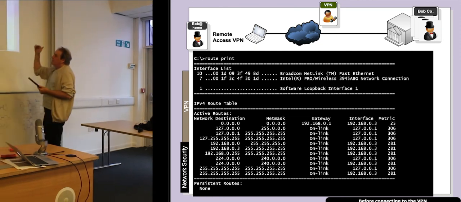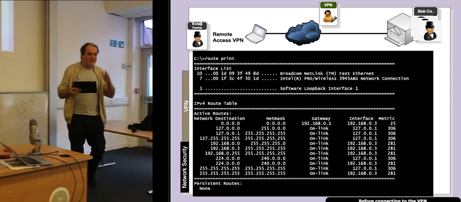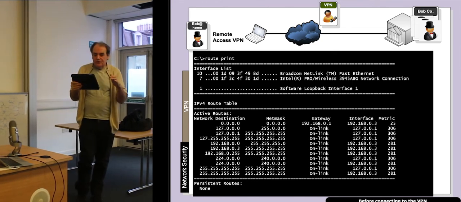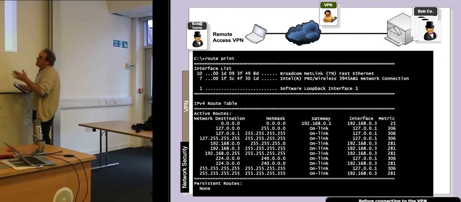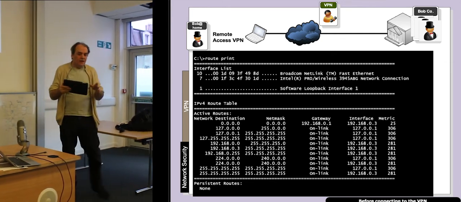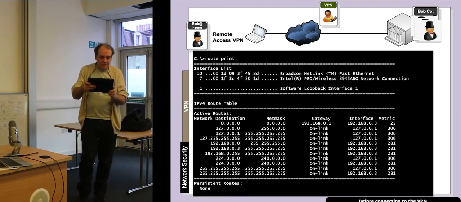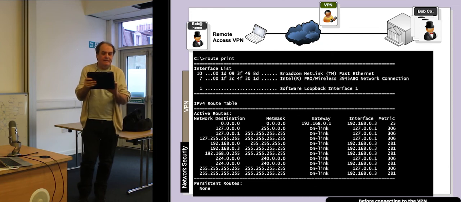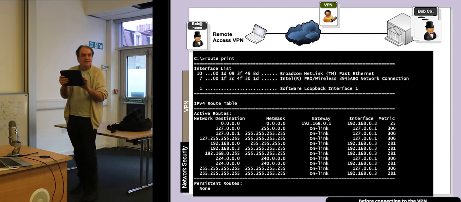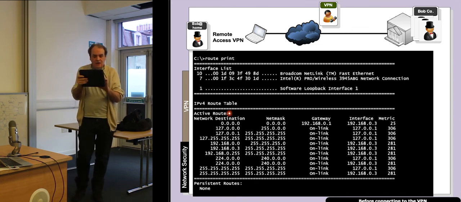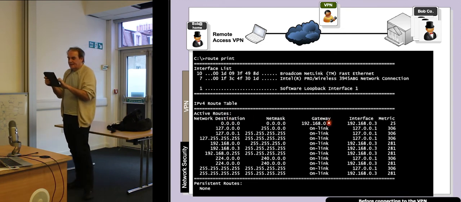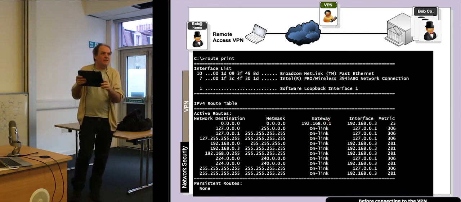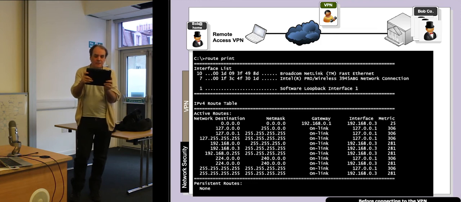So how can we determine what is going through the tunnel and what isn't? Your routing table is your fundamental thing on your Mac and on your Windows machine, and will actually tell you where all the traffic is going. So this is my routing table here, and we can see, what's my default gateway? Yes, all the traffic is going through there. Anything that isn't destined for the local network gets sent to that gateway, that's my Wi-Fi access point.